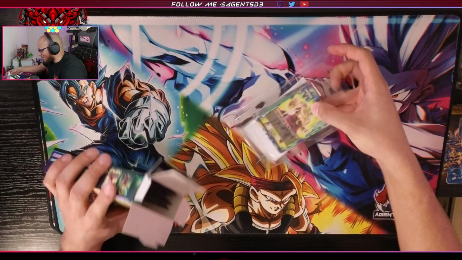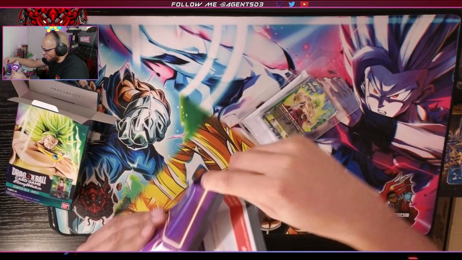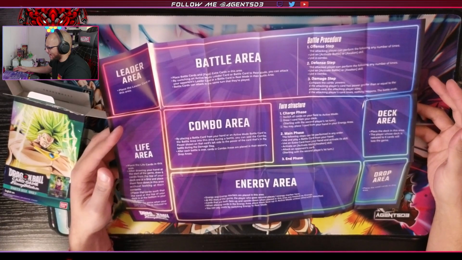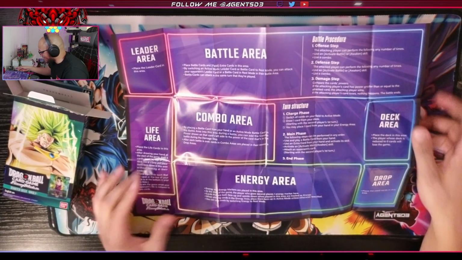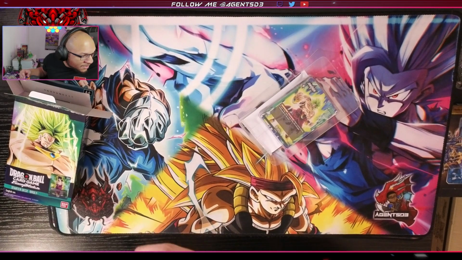All right, so here's the Broly deck. When you get one of these, you get the little playmat here, which also has the rules, I believe, and the phases and all that on the back side. And then you get the actual playmat here, the paper mat. It lists everything out, gives you the different steps and all that, which is always good, especially when you're first starting out. Just move that out the way.